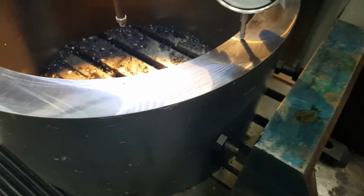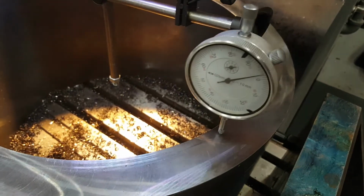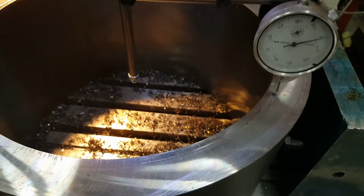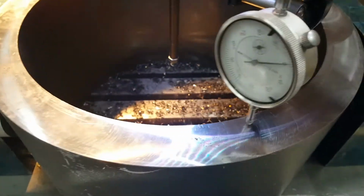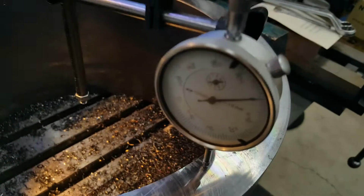line across here. So I'm going to change my recipe. I'm going to have another cut on this surface and change my recipe a little bit. So as that's coming back to where we started, I figure about 2 divisions.